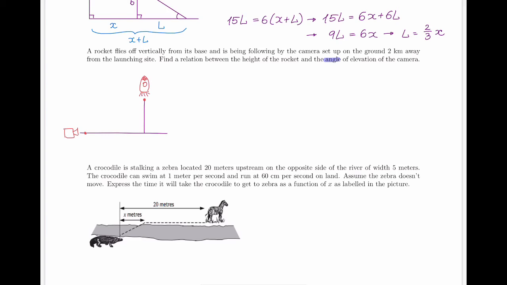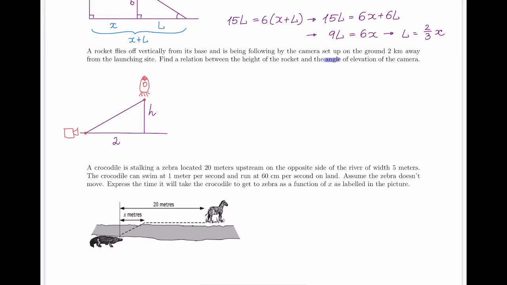So as the rocket increases in height, the angle of elevation, which means between the ground and how the camera has to now point, increases. So I have to think about the angle that connects the camera and the rocket, which it's filming. And now we can clearly see our triangle. Let's label it. So I know that the camera is 2 kilometers away from the launching site. I also know that the rocket is going to be at some height, but I don't know what the height is when I want to measure that angle, so let's call it h.